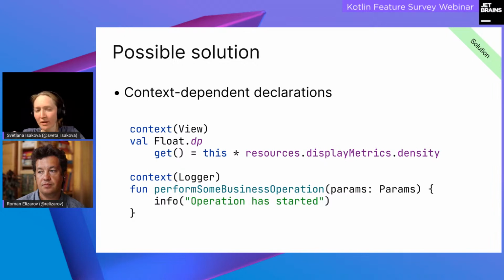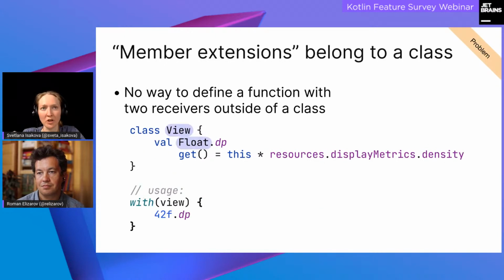There was a question, I think at the very beginning of the chat, about how to call a function defined as a context-dependent declaration, and the answer is: as before, nothing changes. You can still use it with view. The only thing is that this context receiver should be an implicit receiver, so you can't call it explicitly on it. But overall, the syntax to call such functions is already here. We already have it in the language. Well, yeah, always for member extensions.